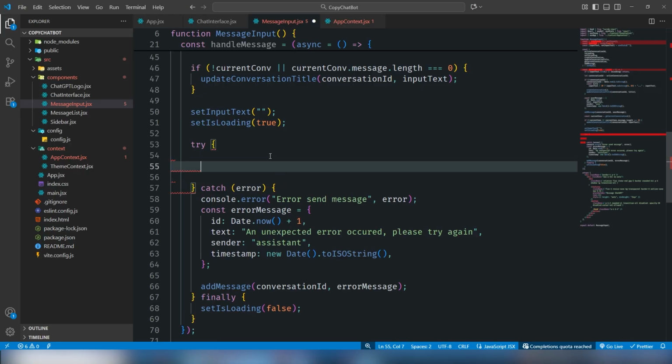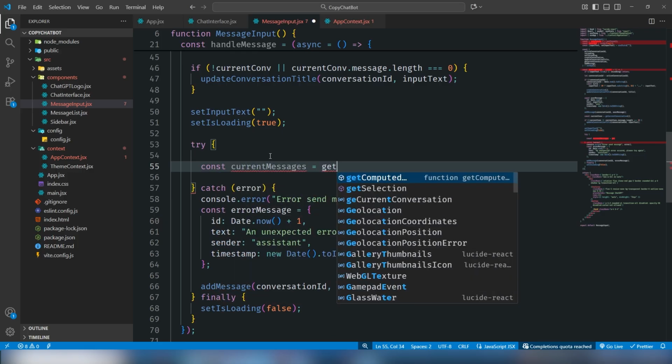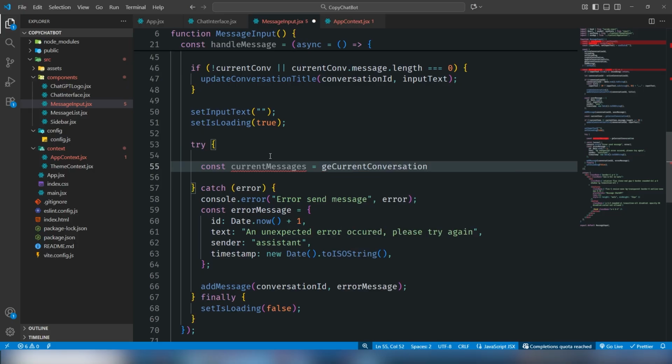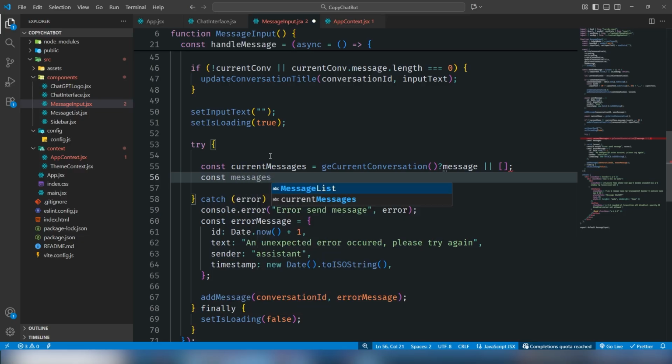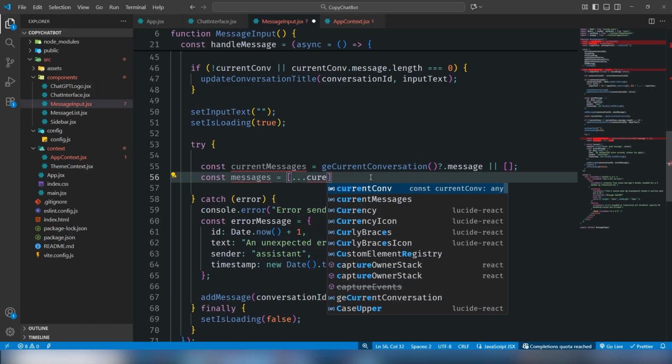In the try block, the first thing you need to use is const current messages and call get, current messages, with the nullish operator, messages or an empty array. Then const messages, this is my new variable with an empty array, and I'm going to make a copy of the current messages.